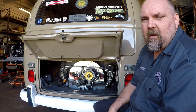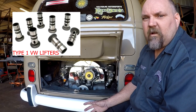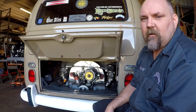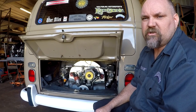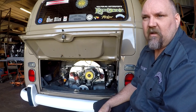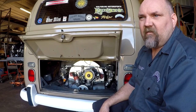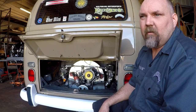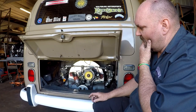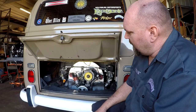On a Volkswagen, they are not hydraulic lifters. So when we get a new customer, or a customer who's working on their own car occasionally, we'll check the valve adjustment before we do anything, after letting it cool for a couple of hours. And then we also checked the timing on this car, and we found out the timing was heavily advanced. So we set the timing back where it was supposed to be, and that considerably helped the running. Then we've put the idle jet back in already at this point, and we're about to fire it up and see how it runs.